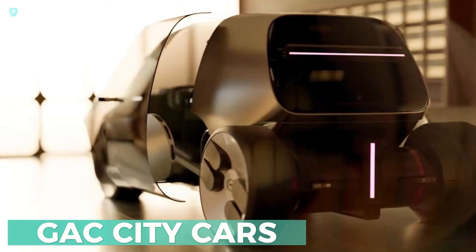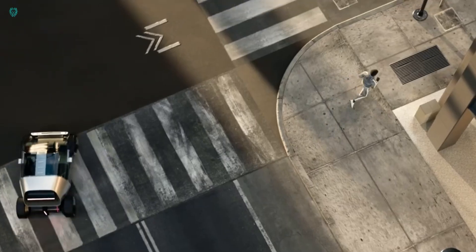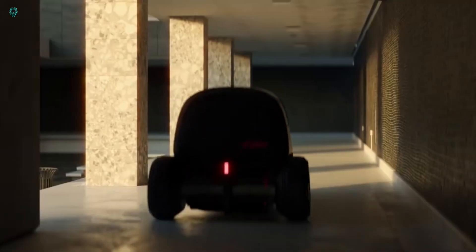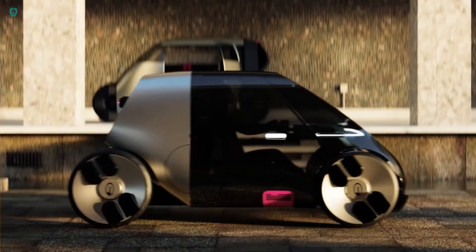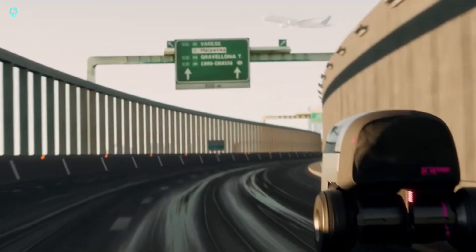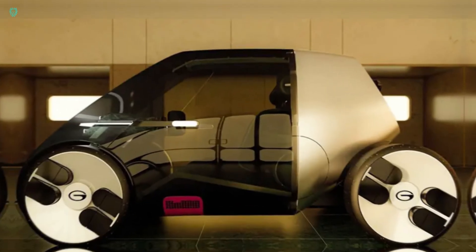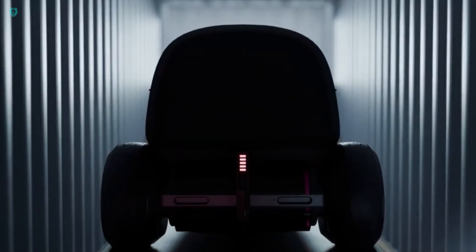During Meilen Design Week 2024, DAC Group, a Chinese automaker, unveiled three exciting concepts representing the future of cars. Each concept featured a modular electric powertrain and stunning design elements. The first concept, CityBox, introduced a compact delivery vehicle with an innovative L-shaped trunk design, perfect for urban logistics. The second, CityPod, reimagined the everyday city car, drawing inspiration from the iconic BMW Assetto, known as the world's most-produced single-cylinder car.